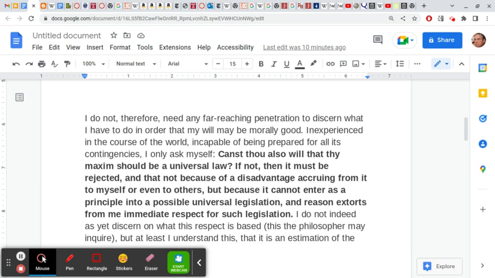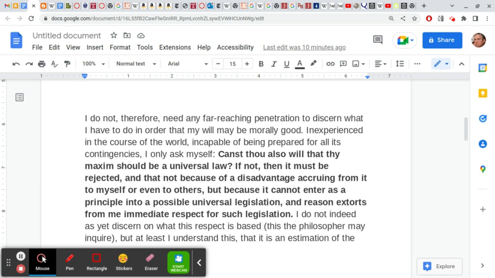And then I have to ask myself whether I can will that it should be a universal law. That is, that everybody should follow that law, and that everybody therefore should act in the same way I do in similar situations. If I can will that it be a universal law, then it's ethical to do. If I cannot, then I know it's not ethical to do. Again, these are decisions that you need to make, and Kant means that you need to make them. You need to decide what your rule of action is, and especially whether it can be a universal law, whether everyone should act in the same situation. Now, what the answer to it is, that's a question.